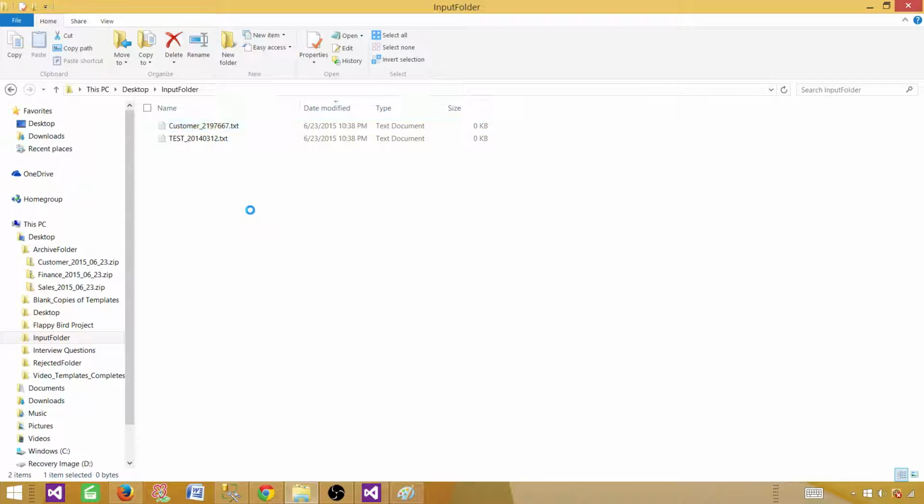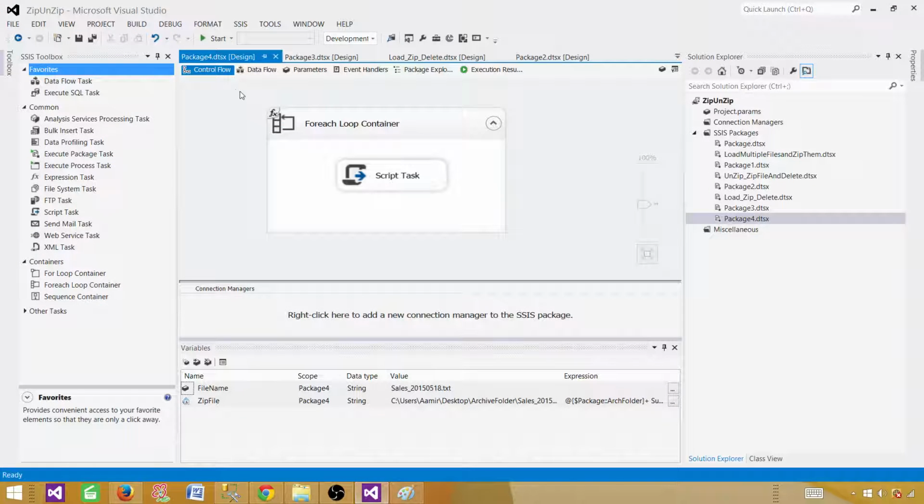Now if I run the package, what should happen? This customer file should be added to the customer zip because the zip file already exists, but for the test, a new zip file should be created, test_today'sdate.zip, and this file should be added to it. So let's run the package and take a look.